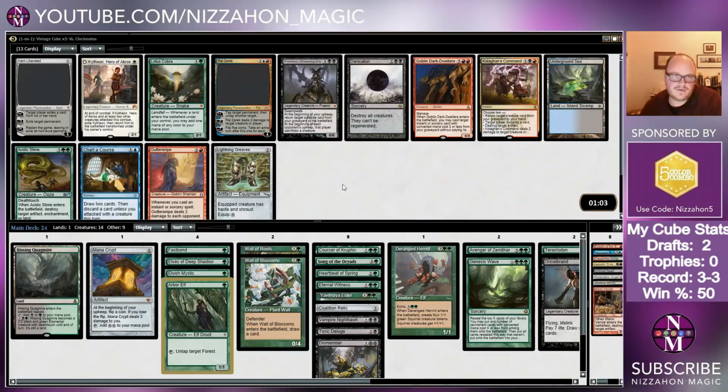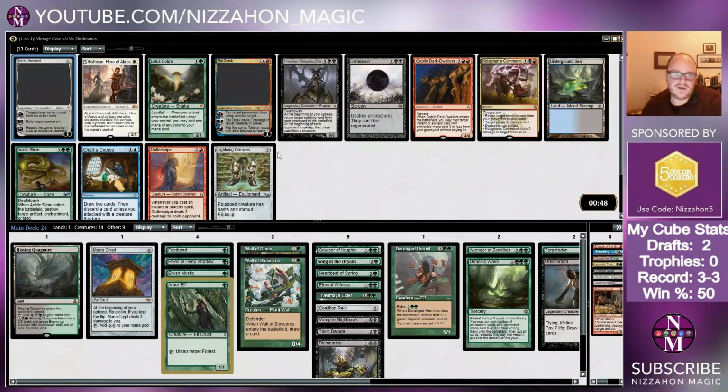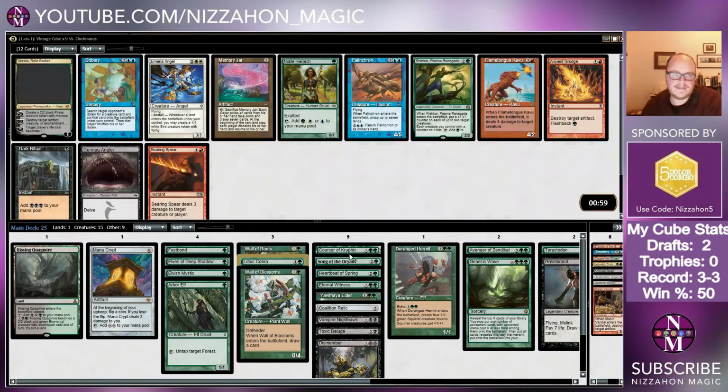Mana Elf number 3. Ooh, Lotus Cobra. Karn Liberated, too. Problem is, I'm just so desperate for ramp right now that I think I have to take Lotus Cobra over something that would obviously be incredible to ramp into, unfortunately. So I think we take Lotus Cobra here. It's also Damnation, but let's keep ramping if we can. Noble Hierarch.